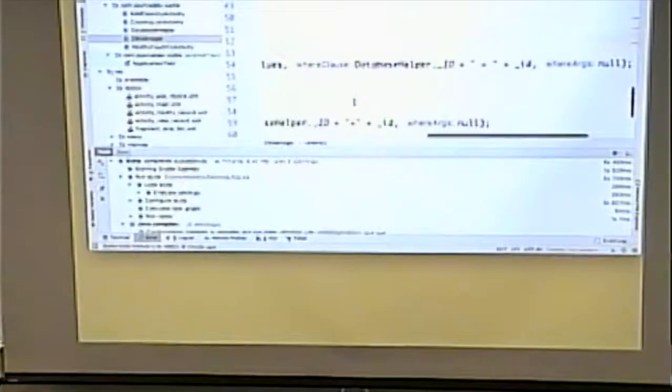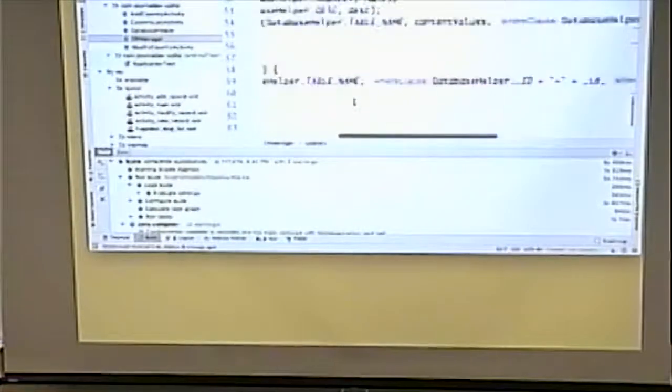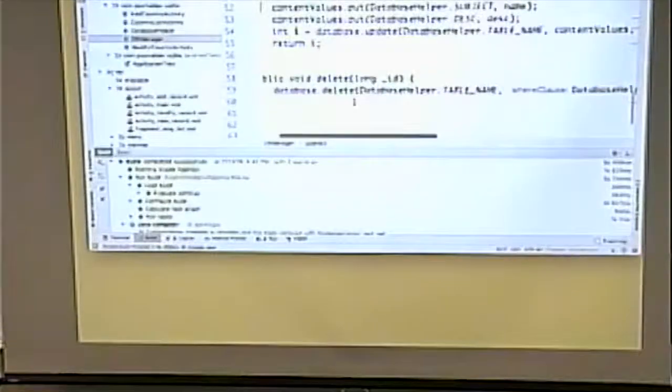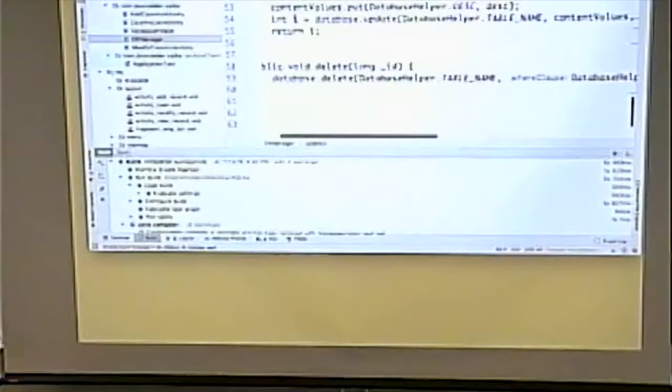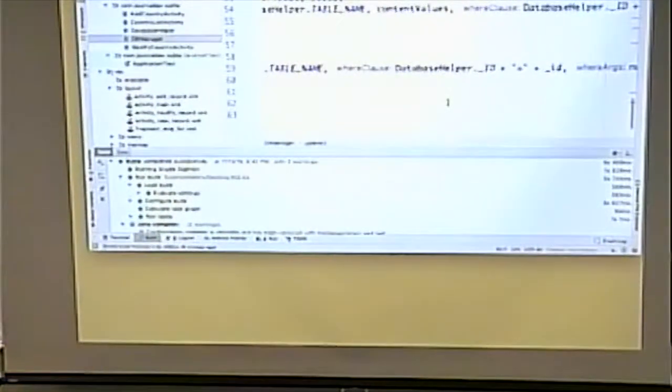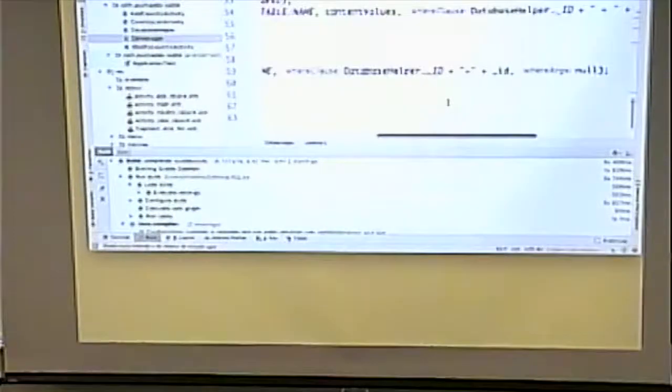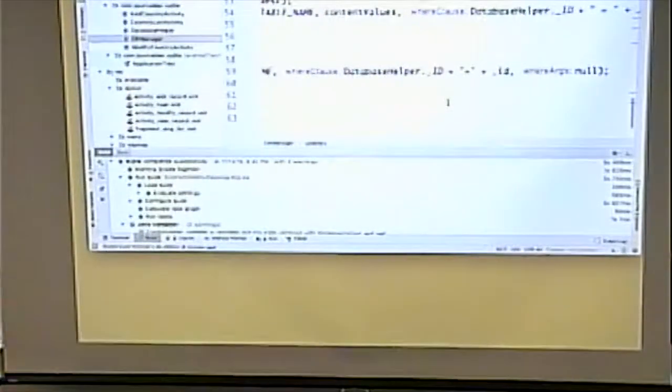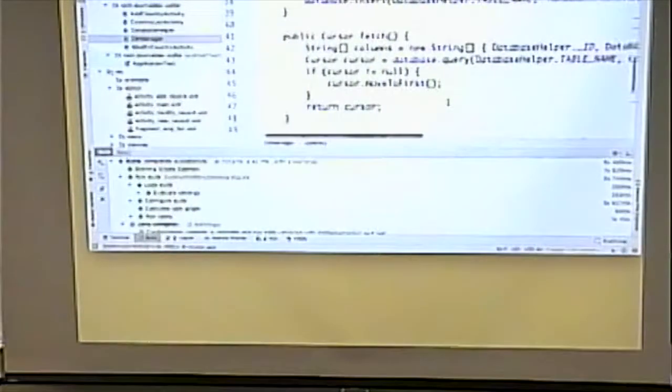The delete is even simpler still. Because we have our delete from table, and our where clause is also going to be the ID. So we're deleting where the ID equals that. So those functions handle the dirty work. We're calling functions.